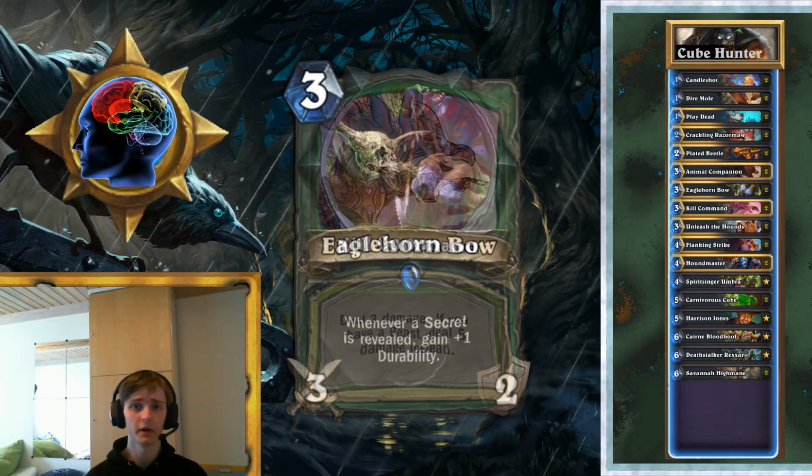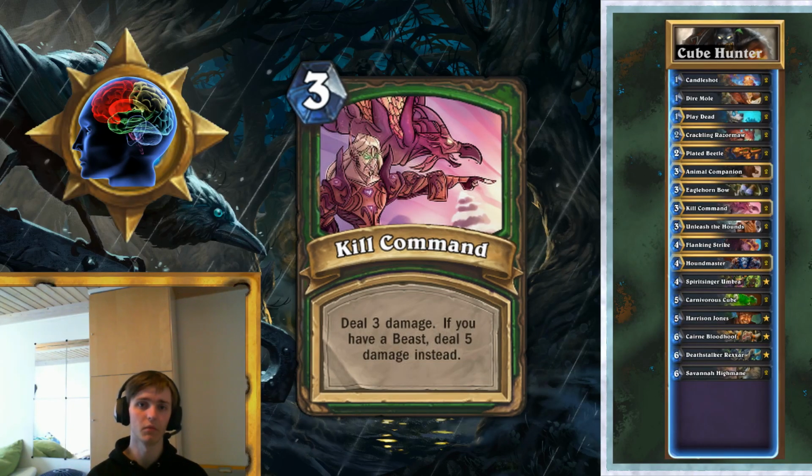Yeah, and then we've got Kill Command. I think this card is just a staple in Hunter because it's 3 mana, deal 5 damage, which is pretty equivalent to Fireball. So yeah, it's solid in a way, and you don't have to hold on to it forever to try to do 5 damage. If you can kill something important with 3 damage, that's just fine. Then you should go ahead and do that. It's not terrible. But of course, the potential comes from the 5 damage. That's where you get the most tempo out of it.